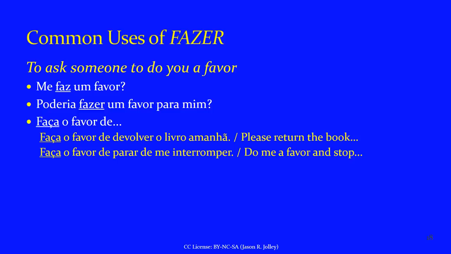But this phrase, faça o favor, is often used in a more negative way, or kind of a way to reprimand somebody, right? So, faça o favor de parar de me interromper. In other words, do me a favor and stop doing something, right? Faça o favor de parar de me interromper. Do me a favor and stop interrupting me.